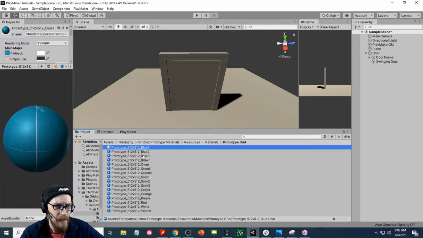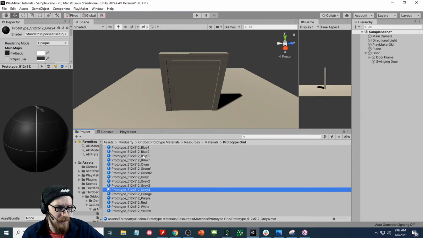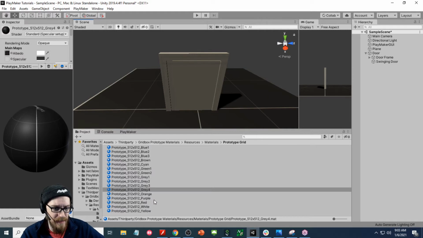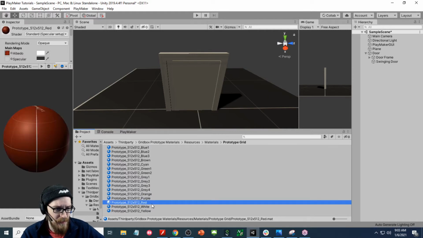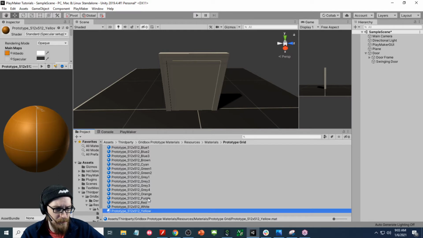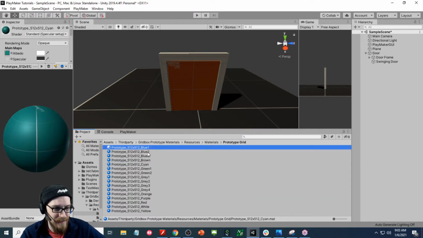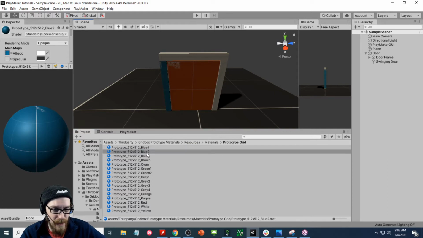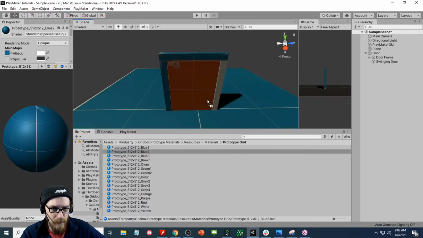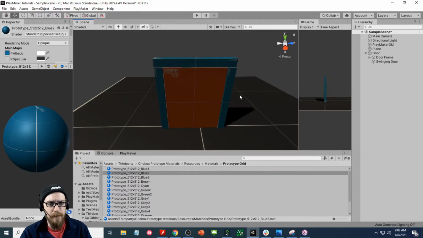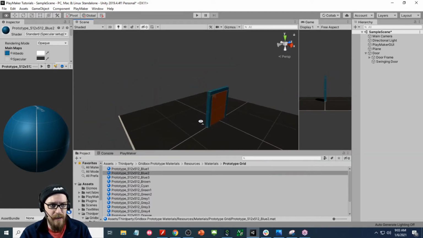We can go to prototype grid, and let's see, what do we want our ground? Ooh, do we really want this to pop? Do we want to go like, bam? Yeah, that's kind of nice. And then let's do, is there a pink? Pink would have been fun. Let's do orange and black. There we have our door be orange. And you know what, yellow, and that, this part's not even important. Let's go with a blue. And I'll just make the door frame a different color too. All right. So now we have this much easier to see area about what's going on.